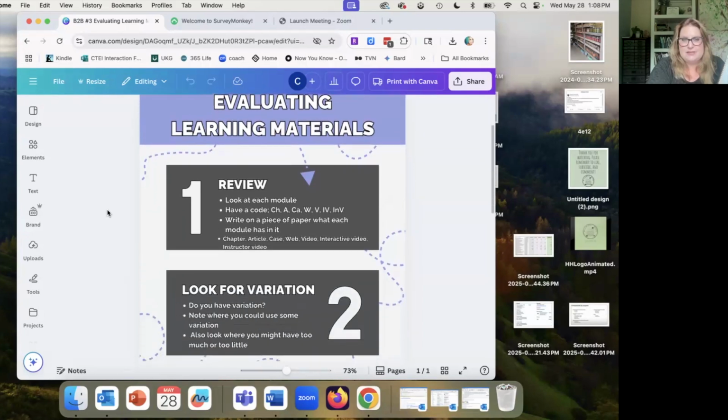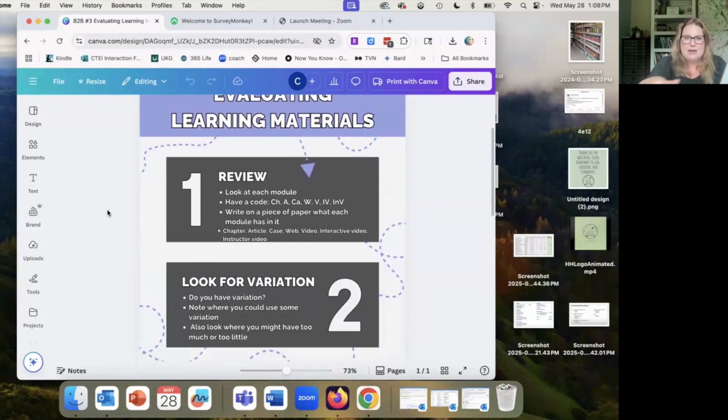So the second part is looking at your list of modules and evaluating that list for several things. Number 1, do you have a decent amount of variation? That is very subjective, because what variation looks like to me might be different than what you or Laura think.